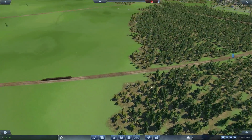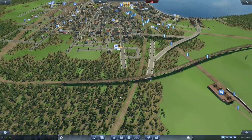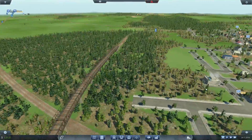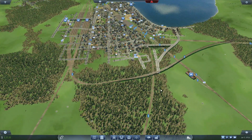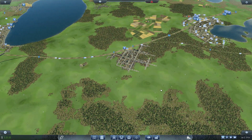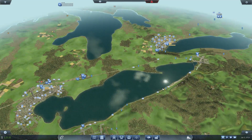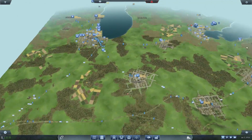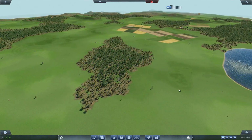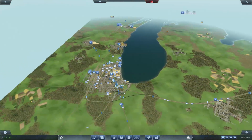So let's get straight onto that. Let's work out what we want to do and how we want to do it. In fact, where should we have it? Now that I'm thinking about that, would there be a smart place to have this? I kind of want to have a place where there isn't much. Don't want it up there. I want it somewhere around here. What about up here? Can I go up here? But how am I going to get it up there? That's the problem.